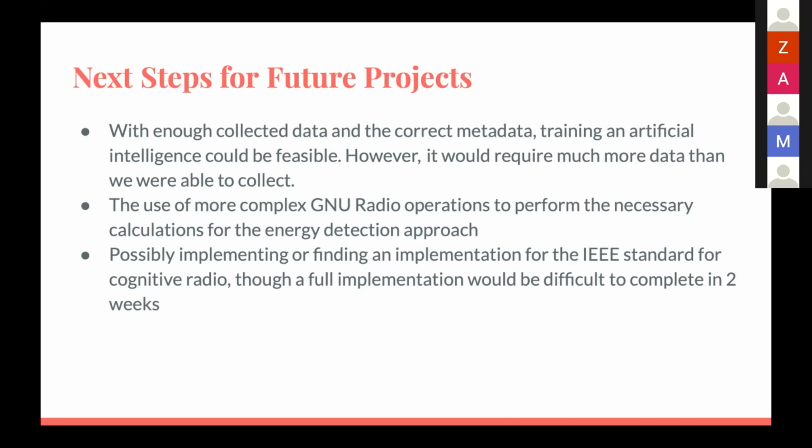And finally, we could also implement or find an implementation of the IEEE standard for cognitive radio, though implementing the standard ourselves would be difficult to complete in 2 or 3 weeks, which would be the rough time frame we want to complete something like that in. So finding an implementation would be more desirable. So yeah, thank you.